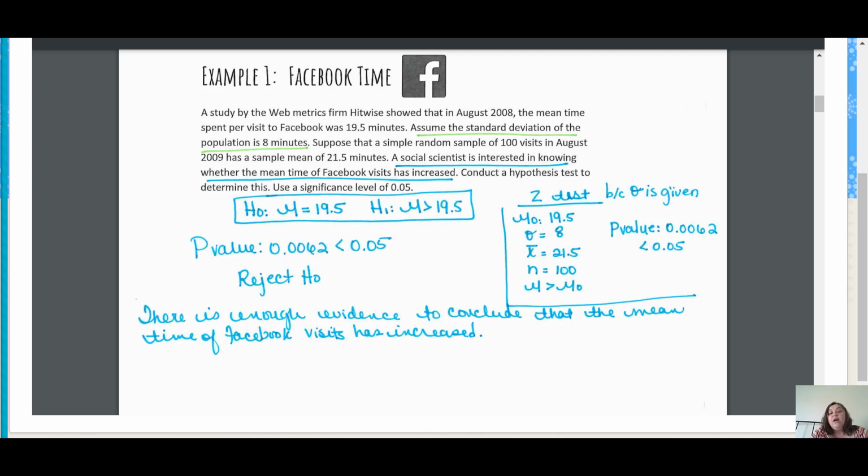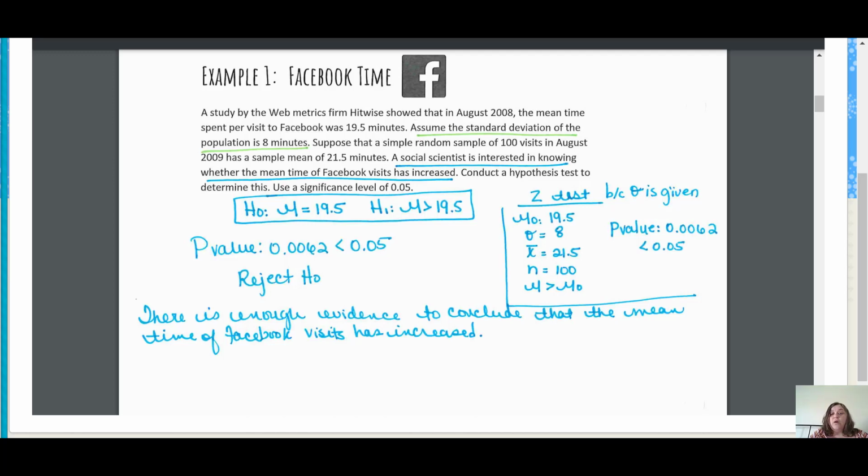So that was a very small probability, 0.0062, which meant it was very unlikely to happen. And so because of that, we said we should reject the null because that's a very low probability of happening. It's very unlikely, yet it did happen. And so because it happened, there must be another reason, and that reason being that most likely our assumption, the null, isn't true. So then we were able to reject the null and conclude that the mean time of Facebook visits really had increased. So we're going to do the same exact problem, same exact statistics, everything, but instead of using a TI calculator, we are going to use Rguroo.